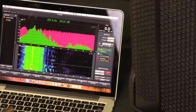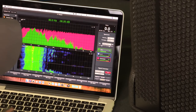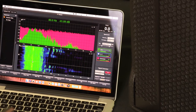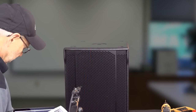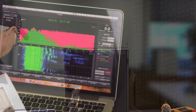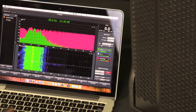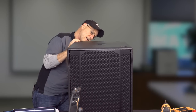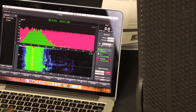But you can see where it really has some pretty good energy right there at about 80 hertz. So what I want to do now, that's the L1 preset, which, if we get the book out here, the L1 preset is the extended low, 30 to 60, where it emphasizes that. And we're going to go ahead now and switch her to L2. Just went into L2, which is 30 to 80.